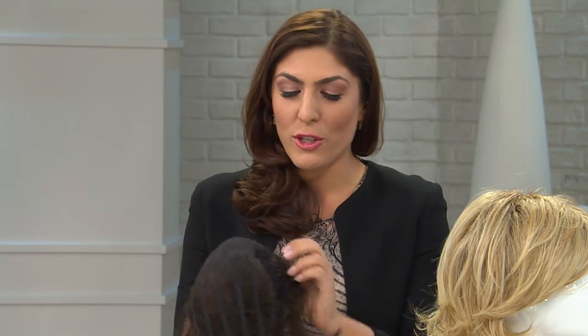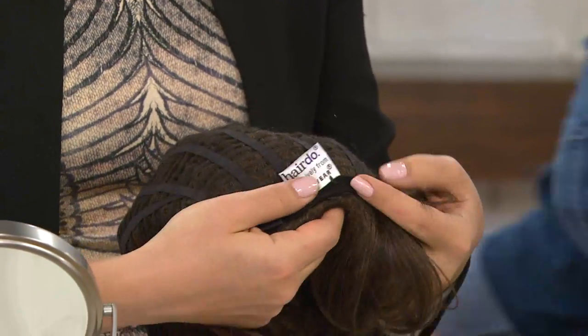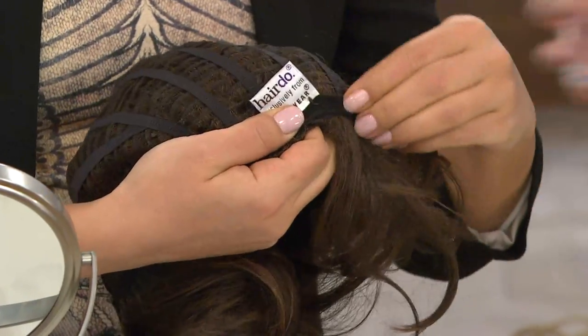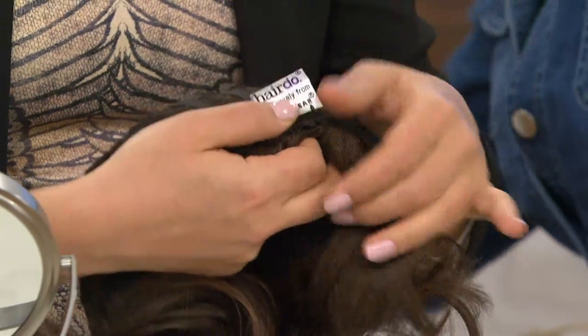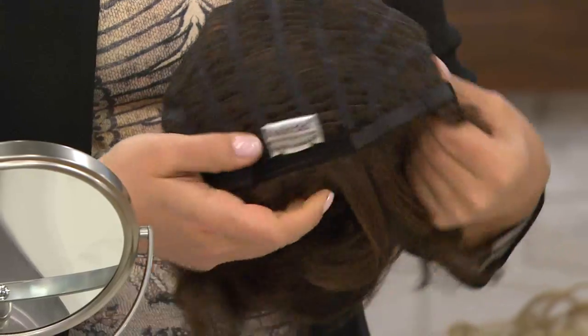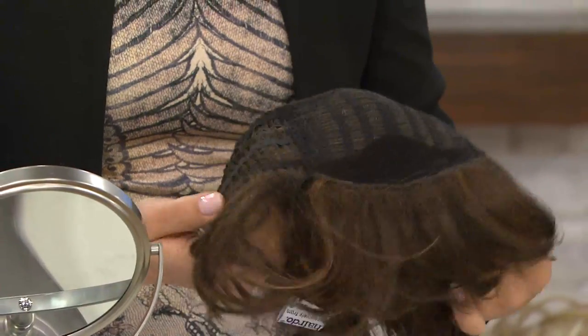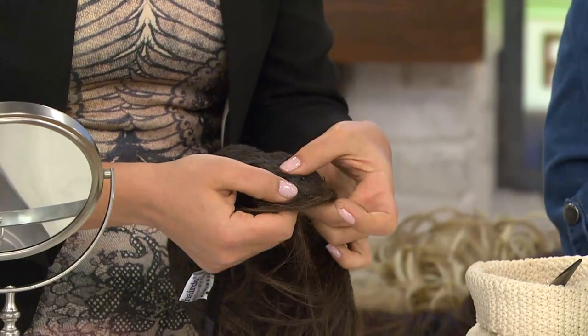So what's the Hairdo wig? It's a stretch lace construction. Why is that important? It's not your grandmother's grandmother's wig. These are comfortable, elastic, and snug fit to your head, but it won't squeeze. Lots of air will pass through. At the base you have an additional custom fit — this hook and loop tab will open and close to make it either a little larger or a little smaller.